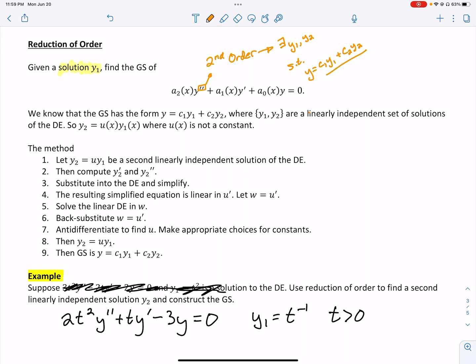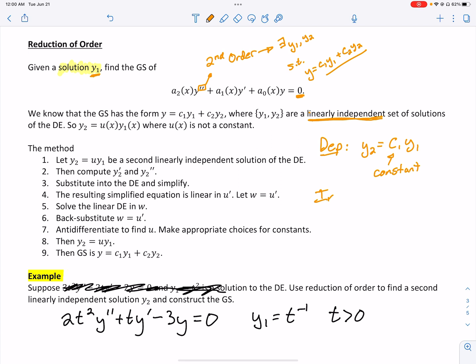If I have one solution, y sub 1, and this is only for the homogeneous case, we can use this method to find that other y sub 2. The idea comes from this. In the theory, they mention that the two solutions have to be linearly independent. Let's talk about if they were dependent. That would mean they are a multiple of each other: I could take y sub 1 and multiply it by a constant and get y sub 2. That's what that means, that this is a constant.